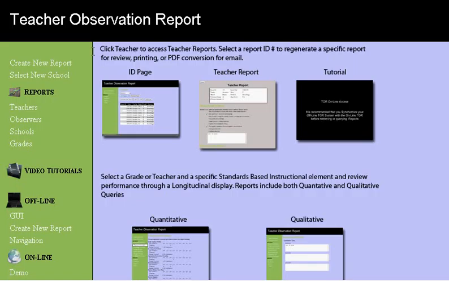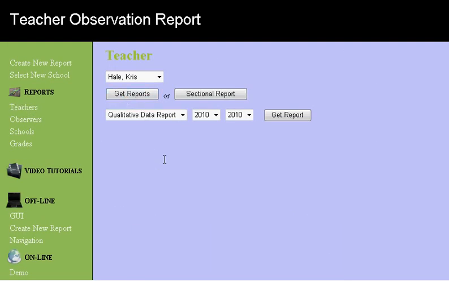Great. So now we've just created a new report. And again, if this were the offline version, although we're only going to work off of one computer today, you would have hit a synchronization button and it would have immediately sent that report to the Tor server. Now, what we can do within the Tor server is, again, select a teacher within your school, obviously.